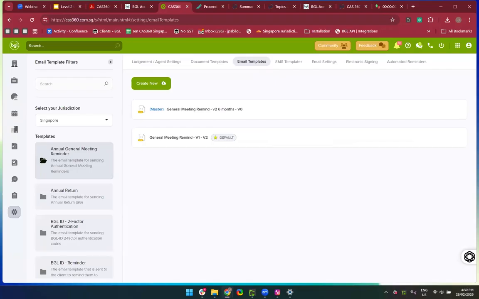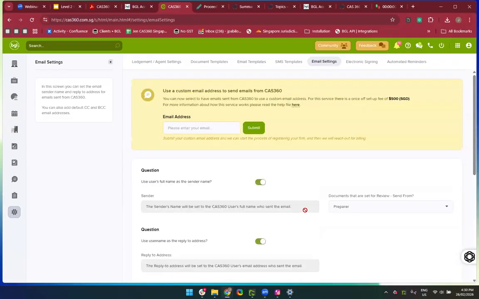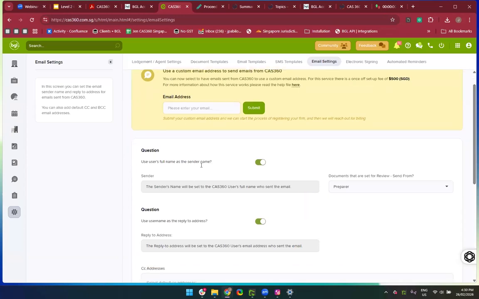The first topic I want to go through is the settings over here called email settings. The email settings allow you to adjust how your emails from CAS 360 will be sent to your clients. For example, over here, I've set my username, full name, as the sender's name.